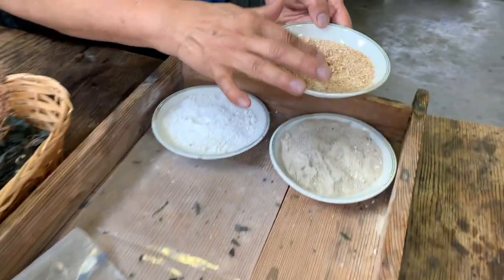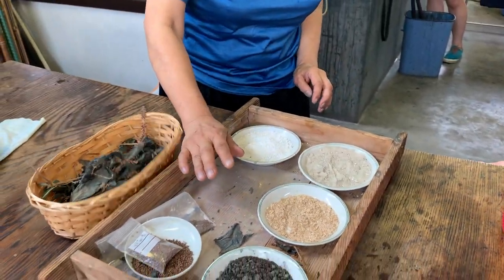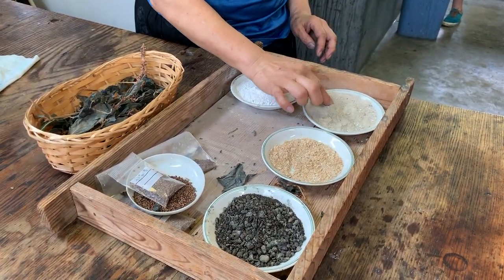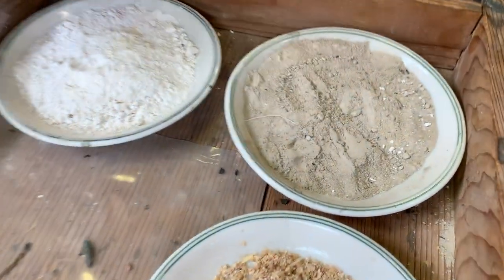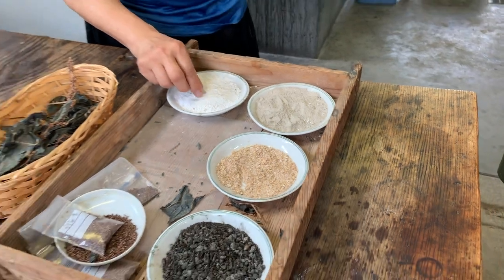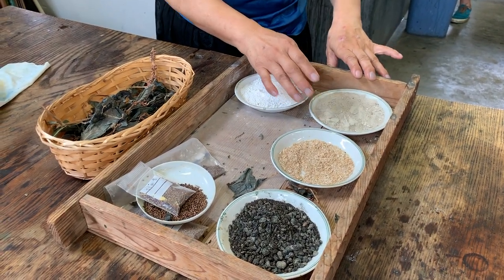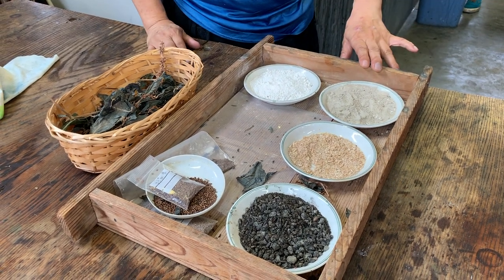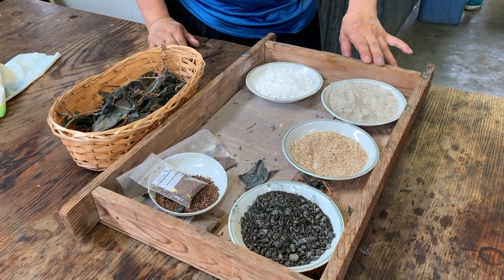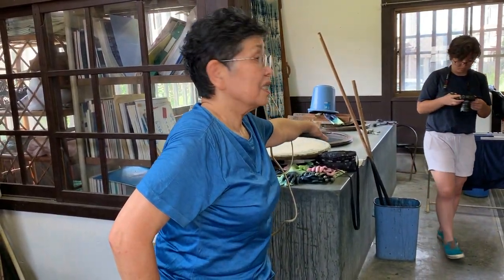Here, Maigaki-san is explaining all the different ingredients that are necessary to make a nice, natural, fermented dye vat that you can use over a few months. It takes about 3 months to make the indigo powder from the leaves, as explained before. And in the water, to make an alkaline, they use hardwood ash and other ingredients, and it has to be the perfect temperature.